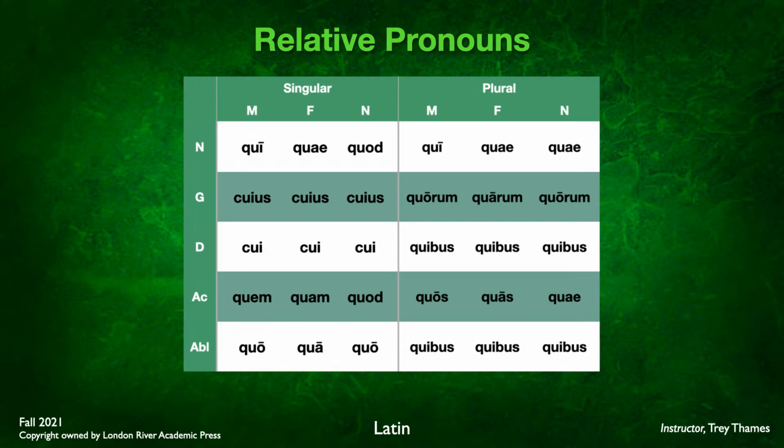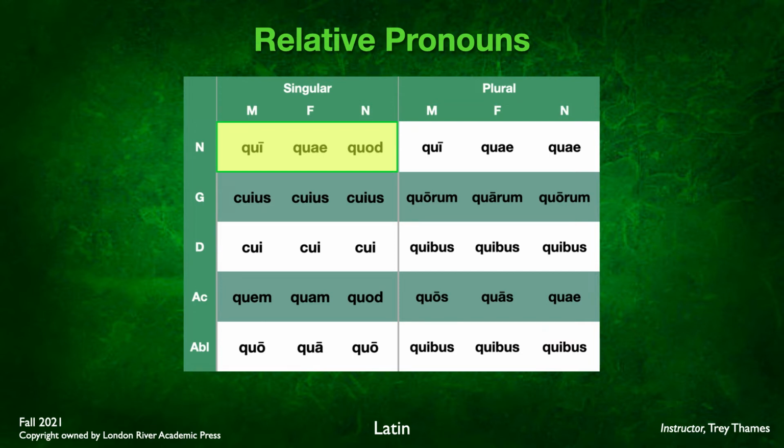Now, I always tell my students in these forms, in the singular, we memorize across, left to right, masculine, feminine, neuter. It just seems to be easier. So here we have qui, quae, quod. Say that with me. Qui, quae, quod. Say that a couple more times. Qui, quae, quod. The QU functions together as a unit, grammatically speaking. So it's all one sound.